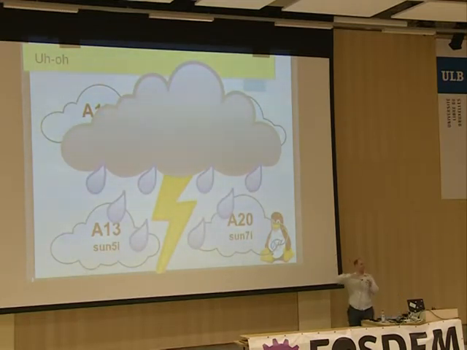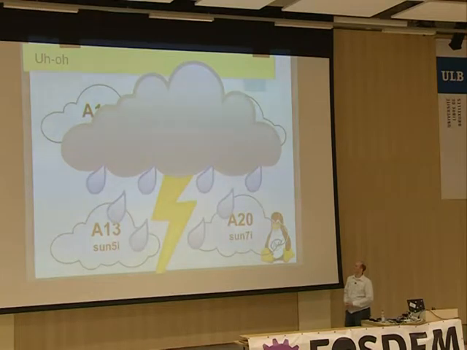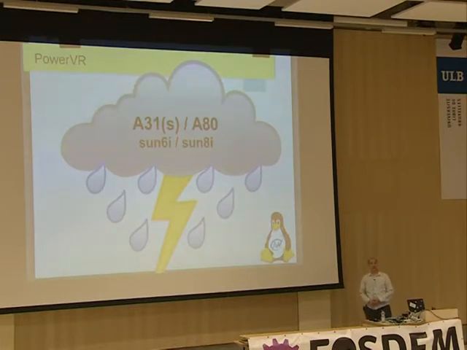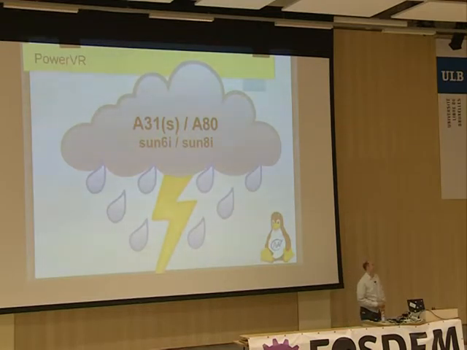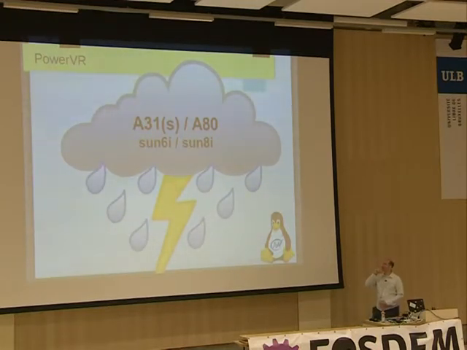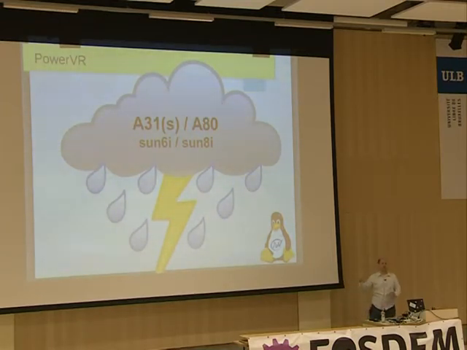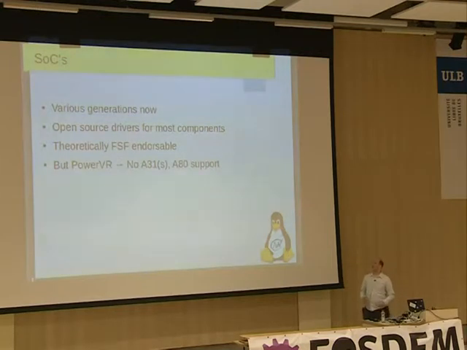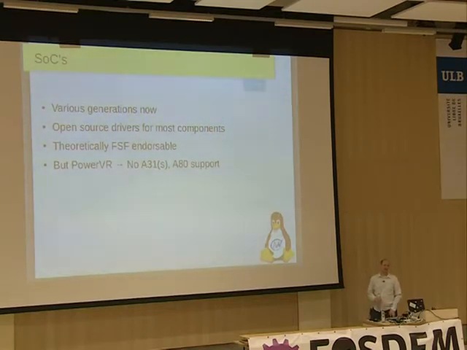But not everything is sunshine — there's a storm brewing. The storm is the A31S, or A31, and the A80, which both use PowerVR, which doesn't really have a reverse engineering community around it. Nobody really cares for it — it's a poor GPU. It's quite surprising that Firefox/Mozilla chose that specific chip for their operating system. Sure, it's a little faster, it's a quad-core, but it won't really get supported well, at least not by us. None of the developers have it and none of them are really that interested — I think there are two people who have a board with it.